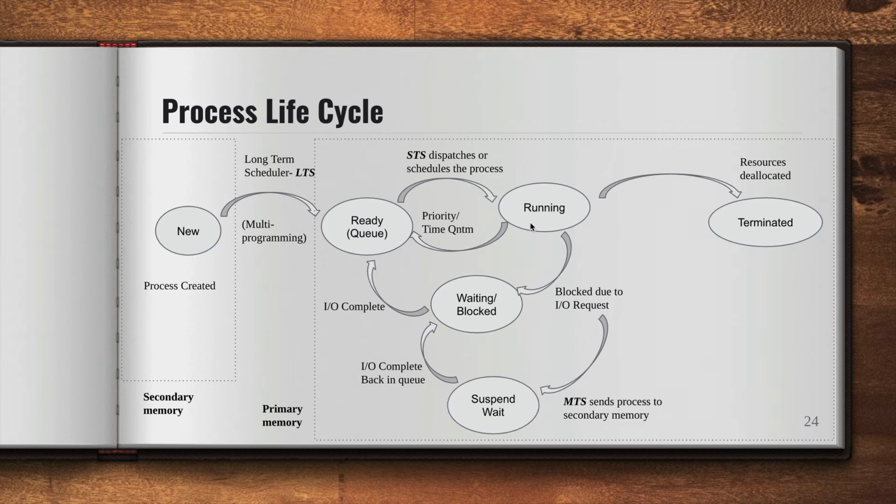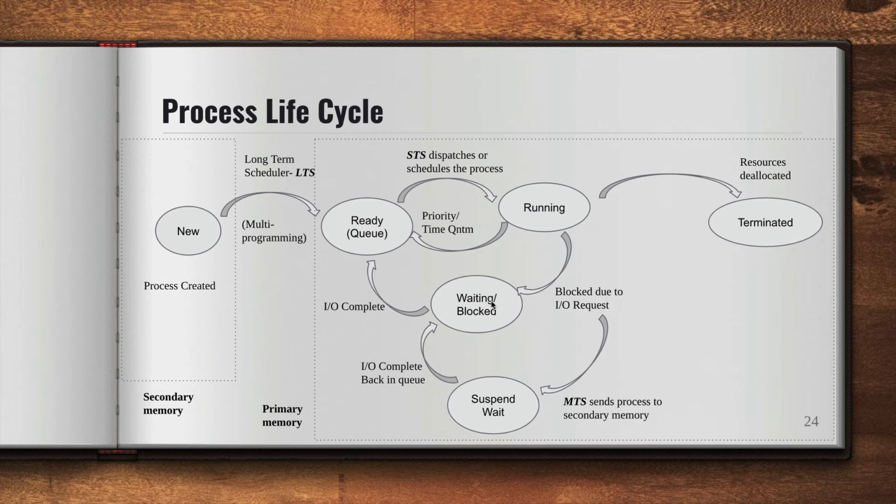And there could be a scenario wherein the process itself says that it needs an input output request. So it is executing at that point, it is running, but during the execution it is observed that it has an input output request without which it cannot proceed further. So what happens in that case? It goes into the waiting or blocked queue, because it's blocked at that point. It's waiting for the input output operation. So that program goes into the waiting queue.